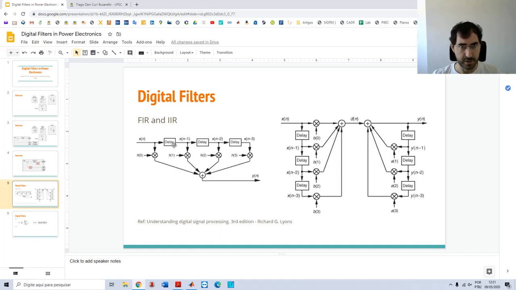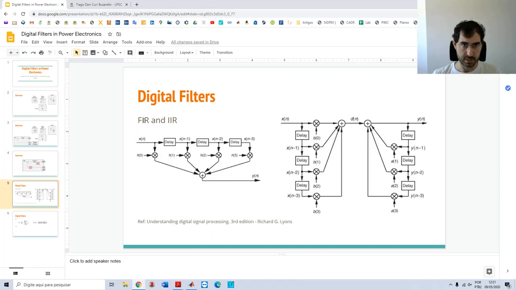Beginning here with the finite impulse response filter, you see that the structure is quite easy. It is made only by delays. This is a unit delay. You have here multiplications by some constants and a sum. The implementation of this filter is quite easy and simple, because the blocks you are using here are familiar, commonly used blocks: unit delay, multiplication, sum, then you have the output.